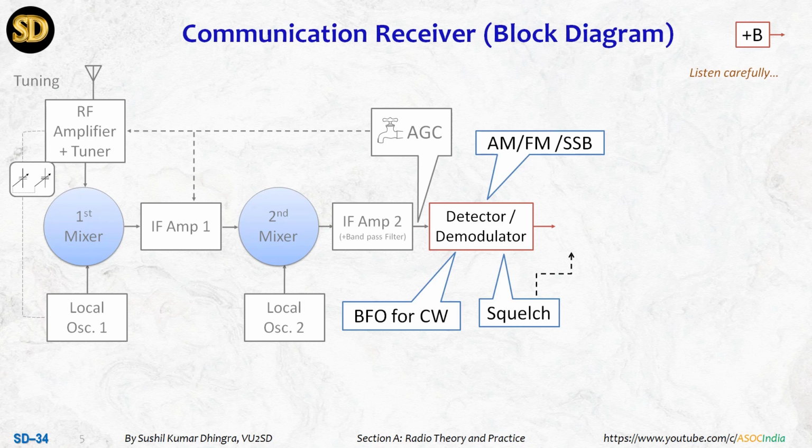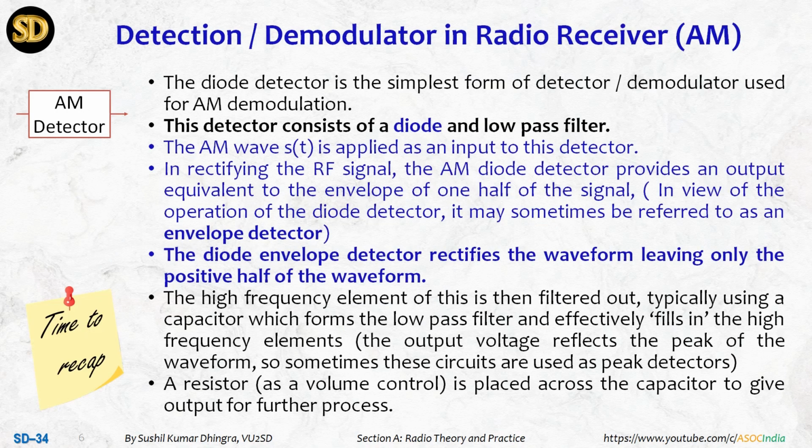Now, going into details of the detector or demodulator stage, because the output of the detector or demodulator stage will go to the audio amplifier. The audio amplifier I will discuss later. First, come back to the detector or demodulator stage. How is this working? Let us have some brief details, not so many formulas, just a simple view.